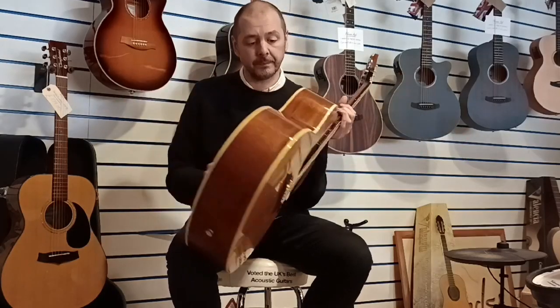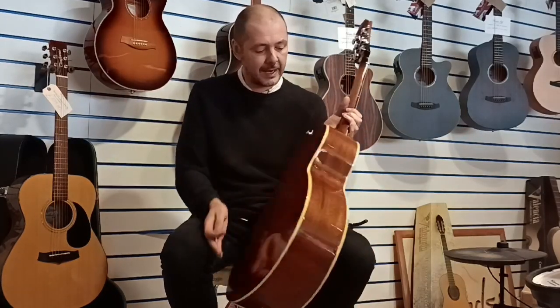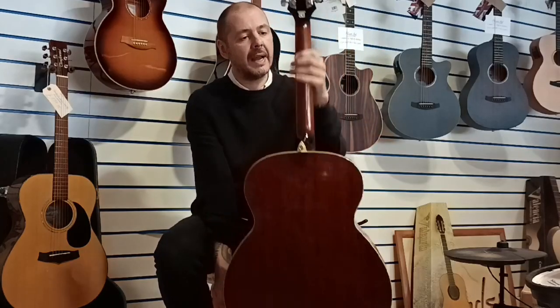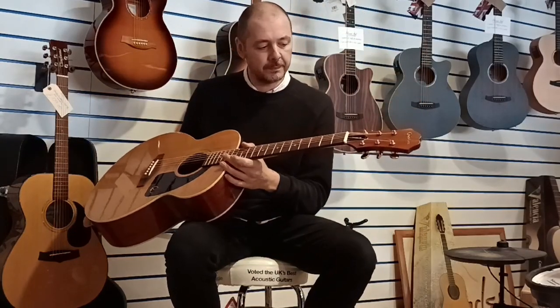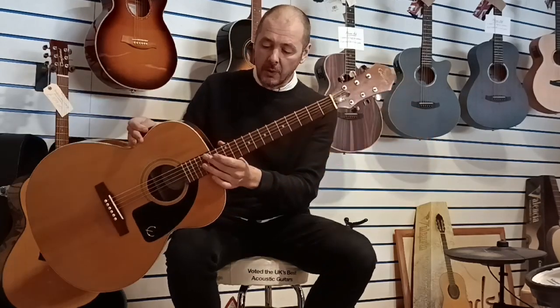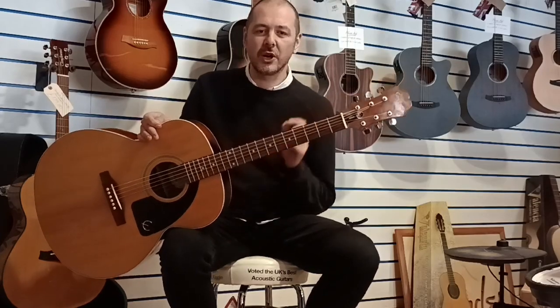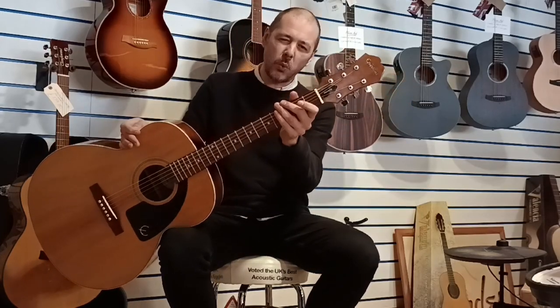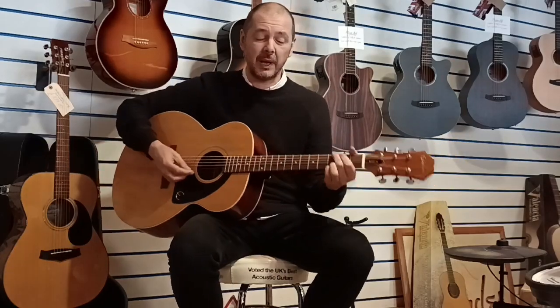Back to the wood. We've got laminated mahogany back and sides. And we've got a mahogany neck and a rosewood fretboard. This was made in Korea. So, you know, if it's made in Korea, there's a certain credence to it. It's quality. You can feel it when you just hold it, never mind play it.